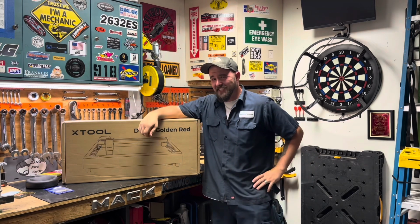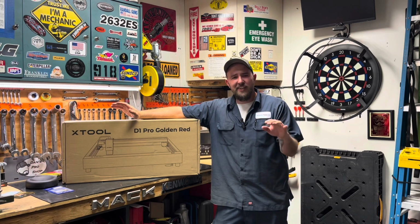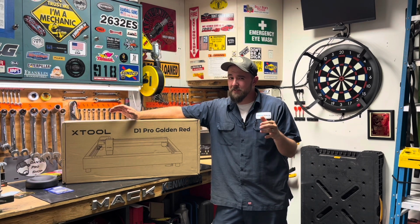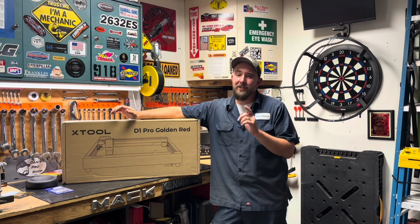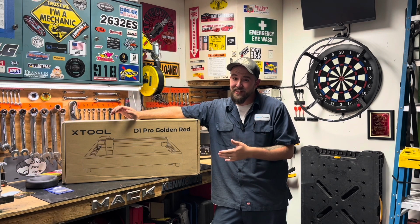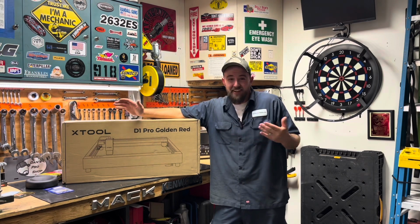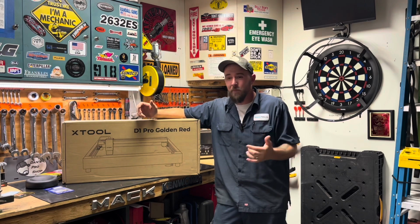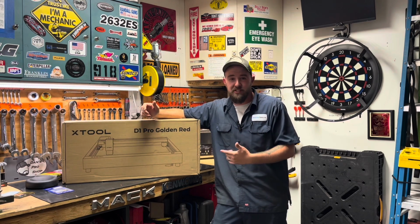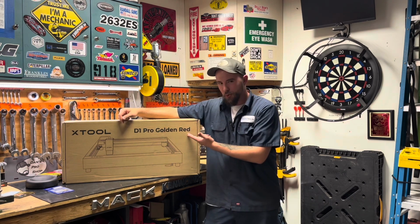Oh, I think this is going to be a good one. If you haven't put it together by the title of the video and by the thumbnail, we got a snazzy device for you today. This is the MD1 laser engraver cutter. Do everything you want, like at home station, made by XTOOL. And this one just so happens to be in golden red.